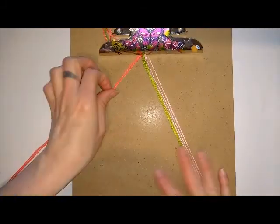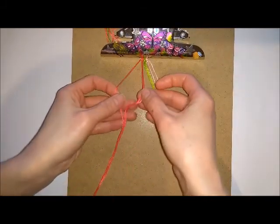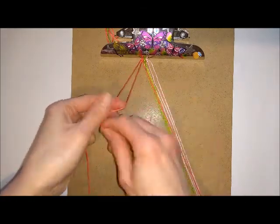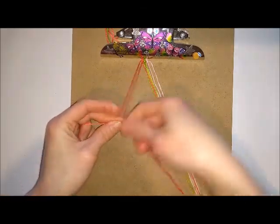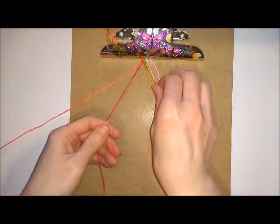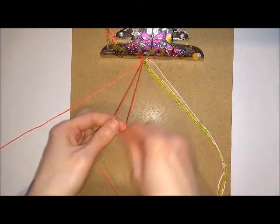So I'm going back to the beginning of the row. You're going to repeat exactly what you did for your last row. This just repeats the same row every time. So you're just going to knot in this direction. You could do it the other way around if you wanted, but I tend to prefer knotting this way.